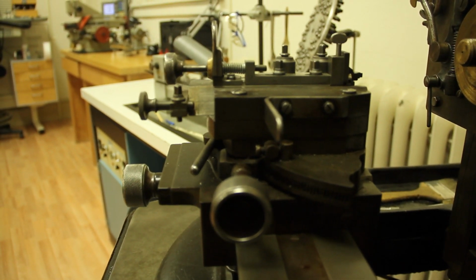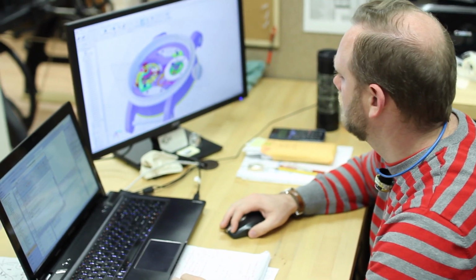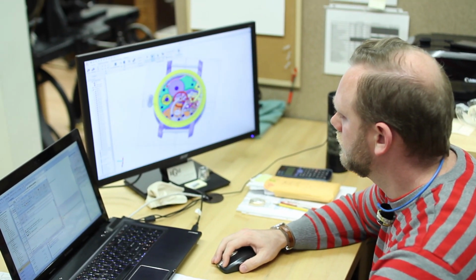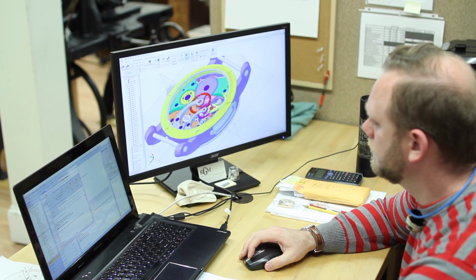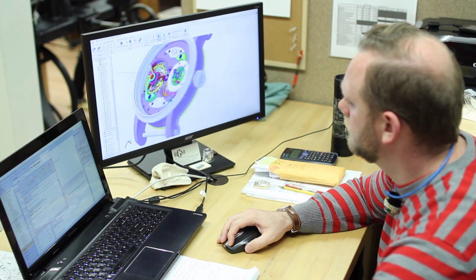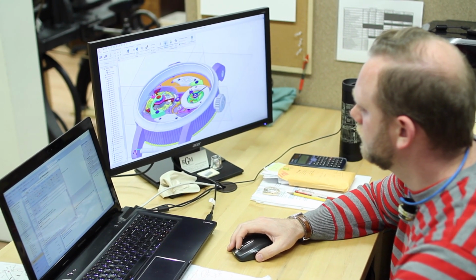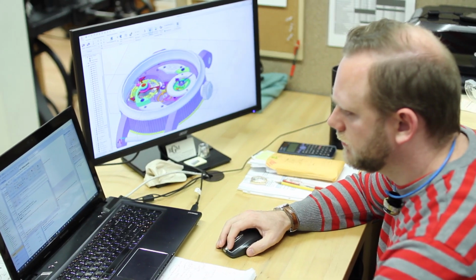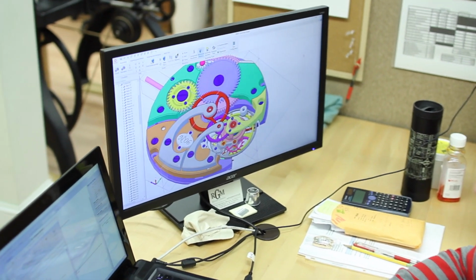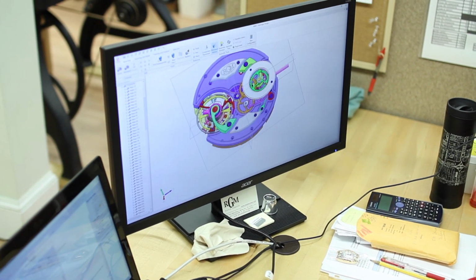Benoit's one of the watchmakers here, but he also does a lot of design work. So he's pulled up on the screen for us our original drawing of all the parts of our tourbillon. So that's the Pennsylvania tourbillon, case included in the movement. We build that here. We're the only company to ever serially produce a tourbillon in the United States. That's not somebody else's tourbillon dropped into a movement with bridges that were changed. So that's actually our movement in our cage, which we make right here in this building.